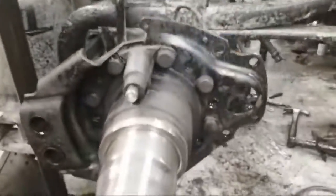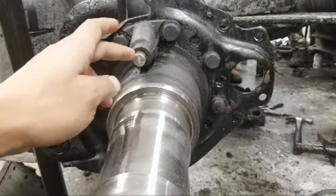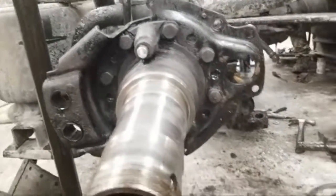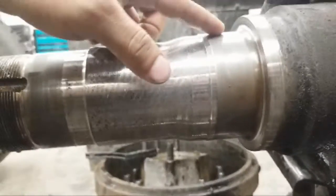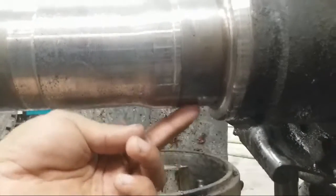They already finished cleaning this side up, and what this is right here is actually the ABS for your vehicle, and this has a kind of magnet, and there's a tone ring gear which reads the vehicle speed and helps do the braking. Another thing you want to check here when you have your hubs off is the play around here. You want to run your finger up and down here to make sure you got no play. Now, right up here, this is the spot you really want to check because a lot of play comes up down here as well as on this end.